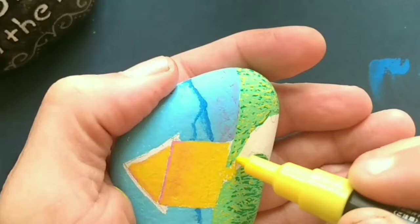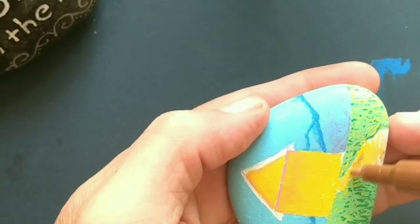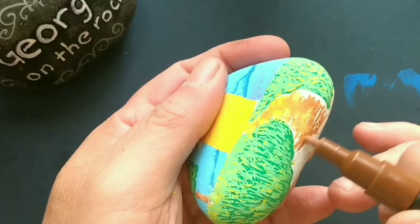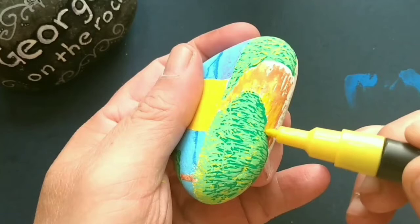Now we're going to work on the pathway. Just as the grass is in an up and down motion, the path is a series of side-to-side strokes. This can be loosely referred to as directionality. What you want to do is paint the same kind of strokes, but going across. Paying attention to this kind of detail adds more dimensionality to your piece. Not doing it, the brain will pick up that something is just not right.